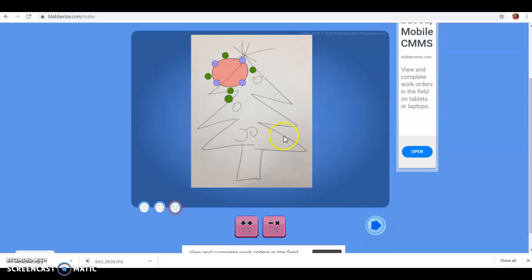Okay, so you really have to play with this, and I'm hoping that I can move it more to the center of my Christmas tree. Okay, for now, we're just going to leave this just like this, and you'll be able to see exactly what it is that a blabber does.